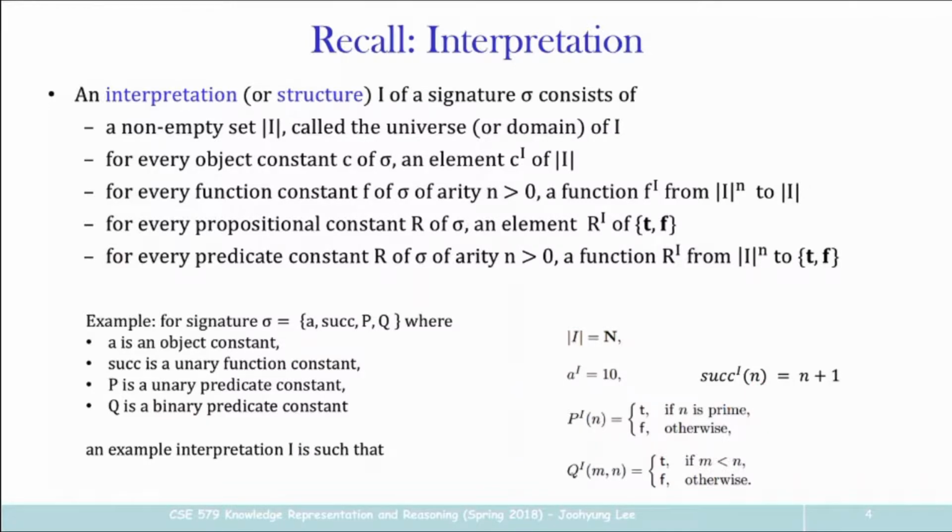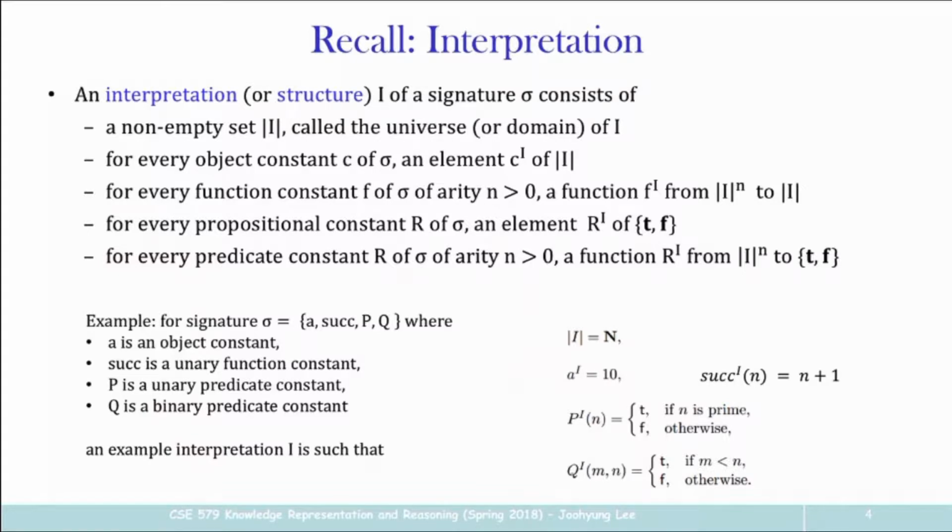Now that is about the terms, and what about the propositional and predicate constants? A propositional constant is a special case of predicate constants where there is no argument. This works very similar to an atom in propositional logic, so it's either true or false. The interpretation here will tell us whether this particular propositional constant is true or false. Now what about a predicate constant? This is also doing the same thing as propositional constants in the sense that it maps into true or false. The difference is it may contain arguments.